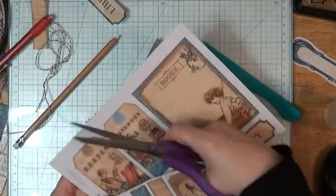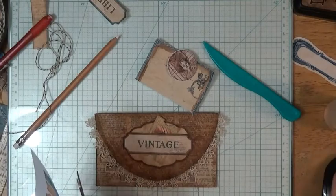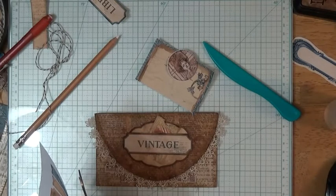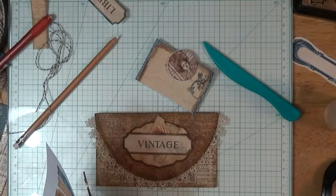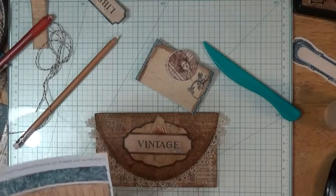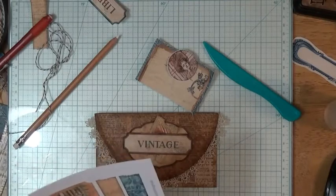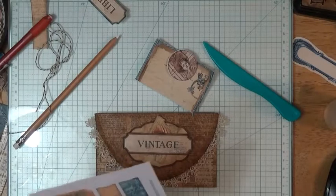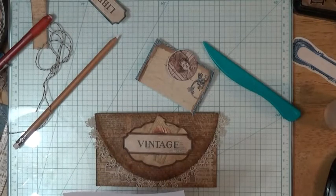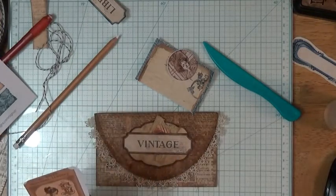This one is called, is it on here? I think it's called Antique Library. I've got it open on my... Oh, that's my picture of my... Oh, maybe I don't. Yes, I do. Antique Library Mega Craft Bundle. And then this is called the Mega Gift. I'm not sure how you get signed up to get her gifts. Go watch her videos. I purchased some of her digitals, and that's how I got some of her gift digitals. I love her digitals.